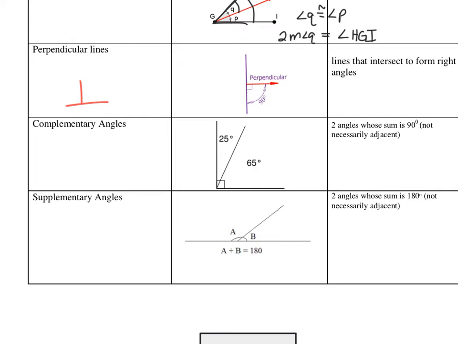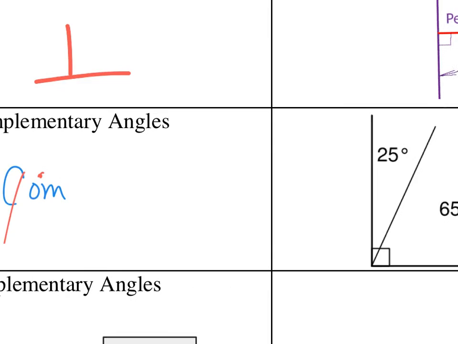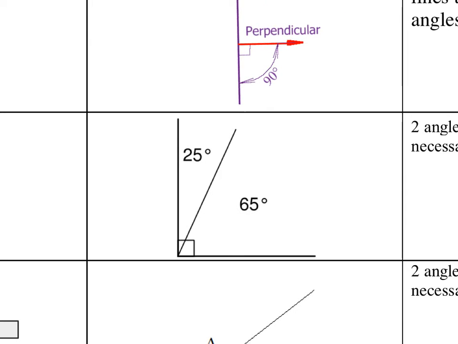Complementary angles are two angles whose sum is 90 degrees. They are not necessarily adjacent. Here's a trick you can use to remember it. If I have the word complementary, I can simply just draw a 9 down it, and boom, I have a 90-degree angle. That's how I can remember complementary. So right here, I have 25 and 65. 25 plus 65 is 90. And that would be your final answer. That's basically just showing you that you have a complementary pair of angles.